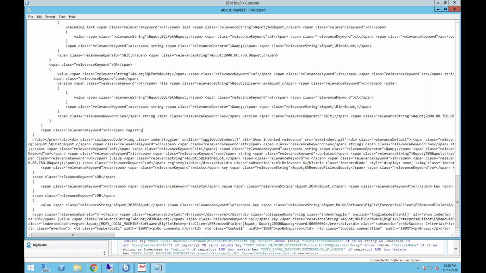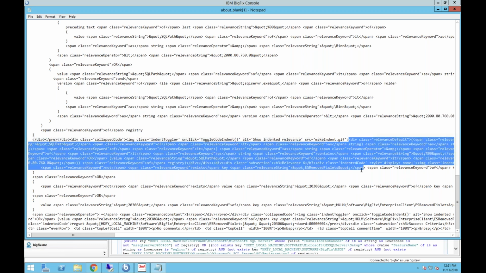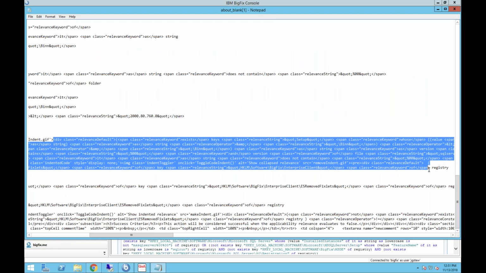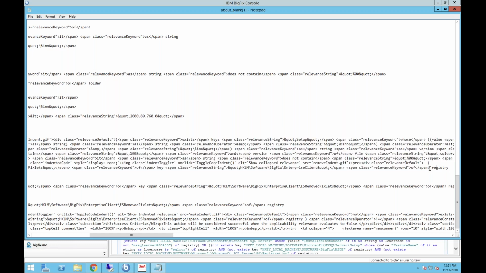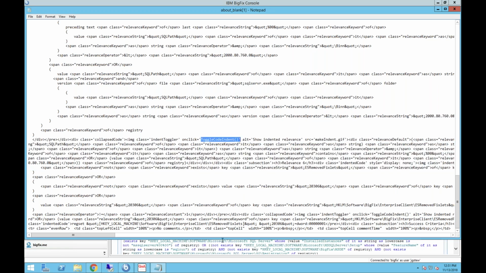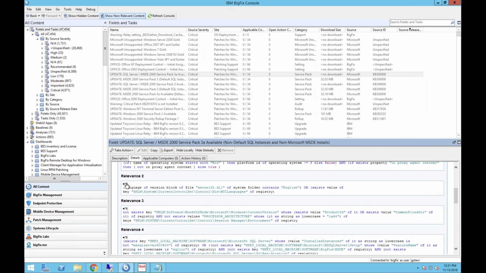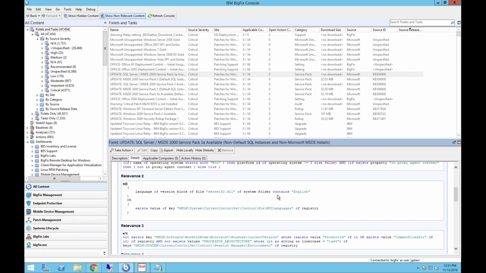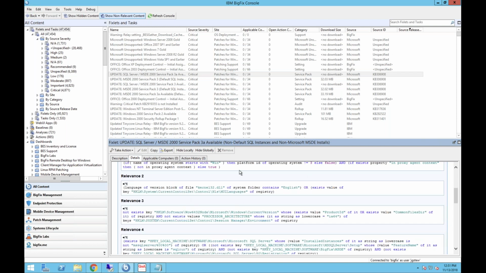Yeah, so here, relevance keyword, collapsed code. Somewhere in here is the view of the relevance with a bunch of decorators around it in HTML, and then there's CSS and other stuff that makes it look that way. So you could actually reverse engineer how all this works, which I think is what BigFix Me basically does, and then it has a JavaScript thing to toggle the indent and unindent of it. So you can click this little indent thing and unindent, and it'll change the look of the relevance automatically. That's kind of what BigFix Me does, it reverse engineers that process and re-implements it. So that would be possible as well.